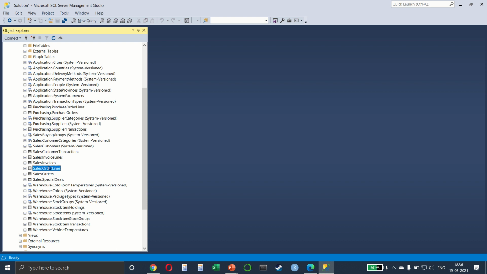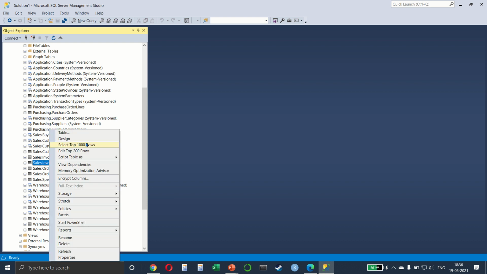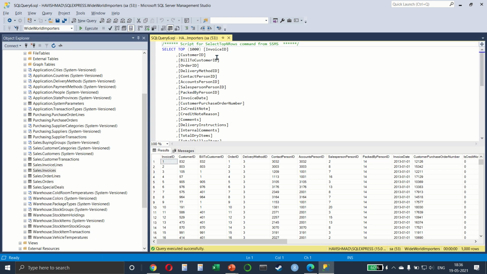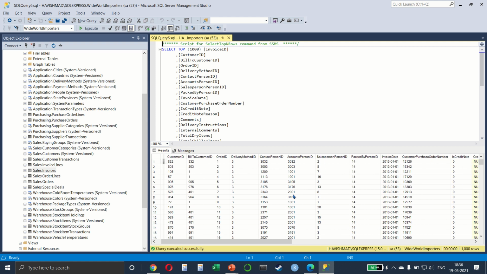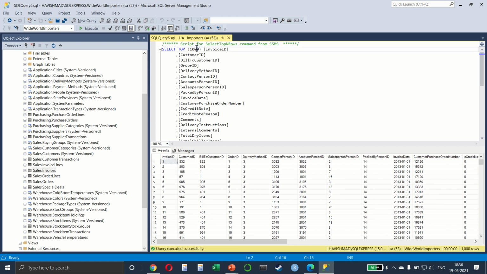interested in. For example, in sales.invoices, if I right click and select the top 1000 rows, it will run a query and show me the entire data for that table. Let's make it a little cleaner. I'll only select the top 15 rows and click on execute. And you can see the top 15 rows here.